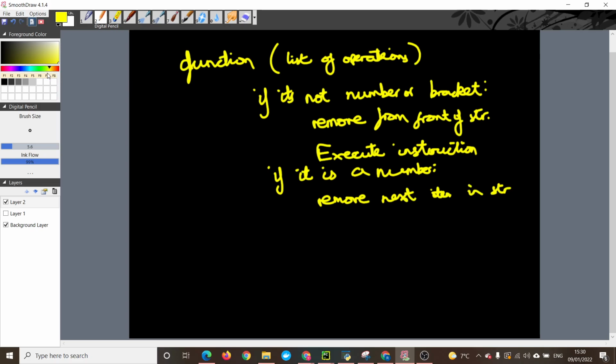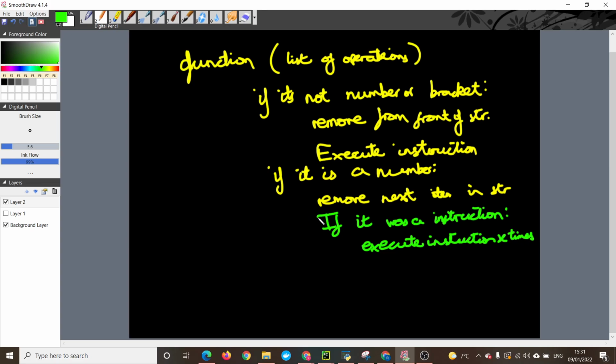Let's take the case where it was an instruction, like B, I, or O. What we simply do here is execute the instruction x amount of times.